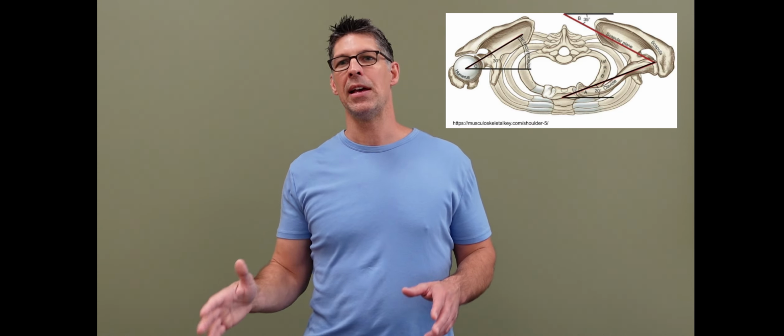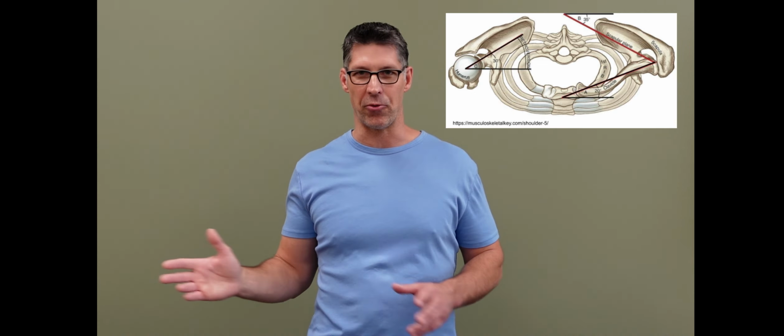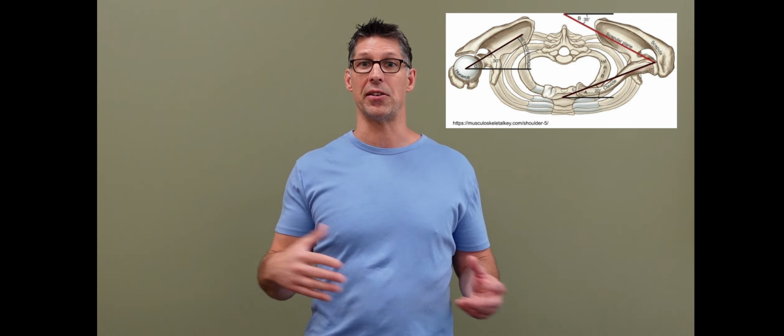Now, we also have this term scaption that means motion of the arm overhead in the plane of the scapula. Now, I don't think it's a bad definition. The plane of the scapula is about 30 degrees from the frontal plane. If you look at a wide range, you'll usually see anywhere from 30 to 40 degrees from the frontal plane. But the problem I have with it is when I've read a lot of articles or watched videos on scaption from health professionals, they tend to define it as one narrow, unmoving angle.